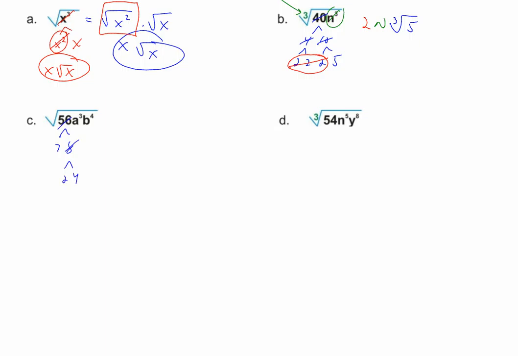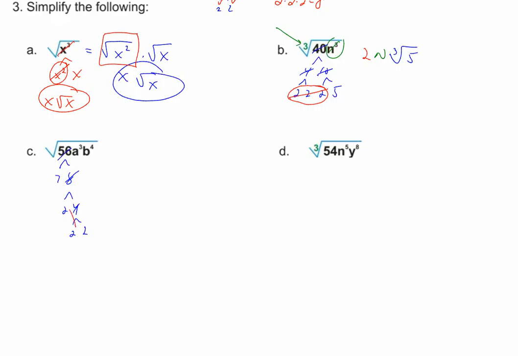Now, some people would stop and say, well, wait a minute, I know the square root of 4 is a 2, and they just take the square root of 4. Other people are not quite understanding everything yet. It's foggy to them, and they'll further factor the 4 into a 2 times 2. Okay, either way, it doesn't matter. I'm going to take my red. Would you agree I can now grab 2 of these 2's and take the square root of them? It doesn't matter which 2 you circle up and round up. The square root of a 2 times 2 is 2. All right, cross that out, get a 2 out front. Can we do anything with the 7 and the other 2? Nope. We're going to leave it.